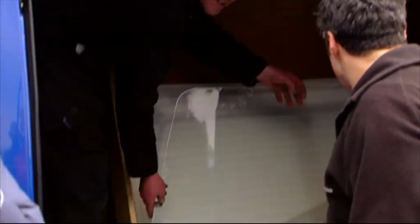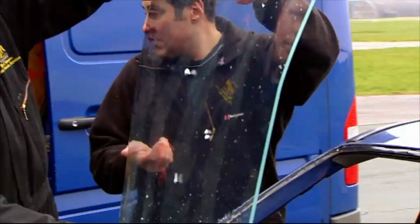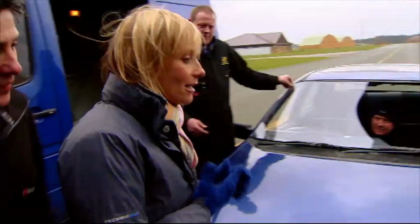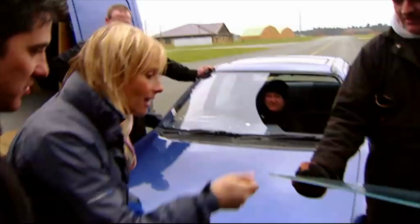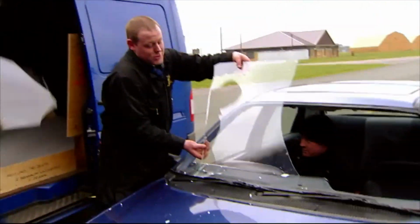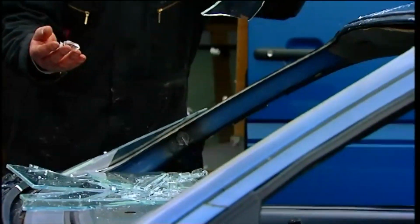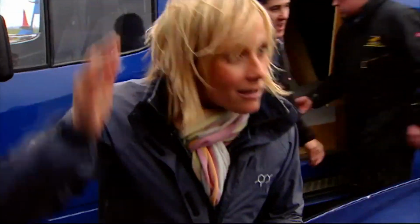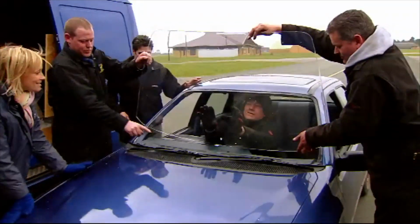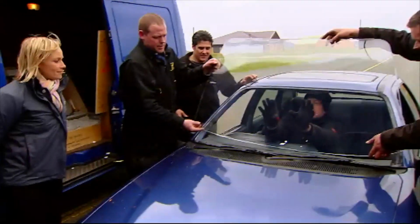Oh, it's broken. One down, okay. That's how fragile it is, if you just bend one side. Can you eat it? No. Do you need to use that bit? Just break the piece off. Go on, I need to do it with my fingers. It's incredible, isn't it? Shortage of glass. Wow. So, just the one screen left then. It was crucial that we didn't break this one.